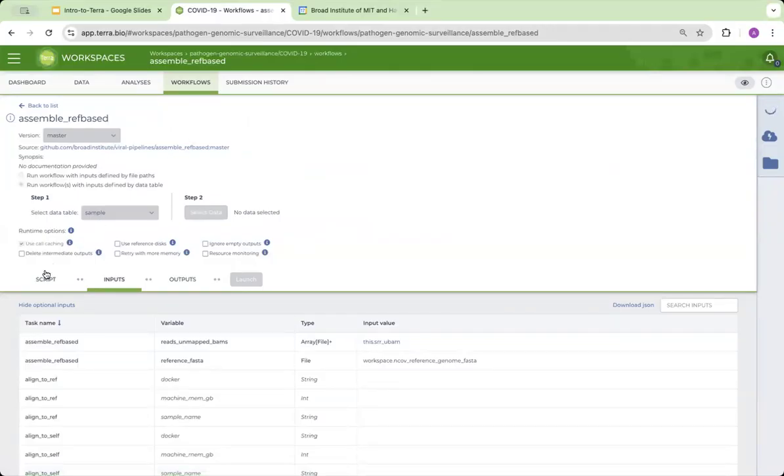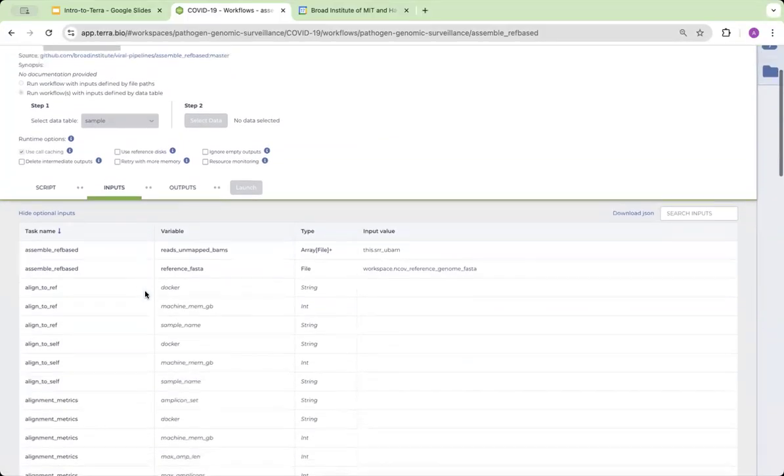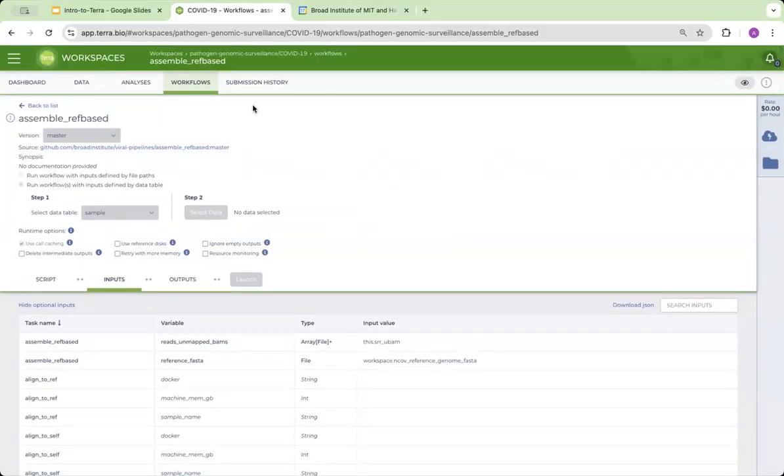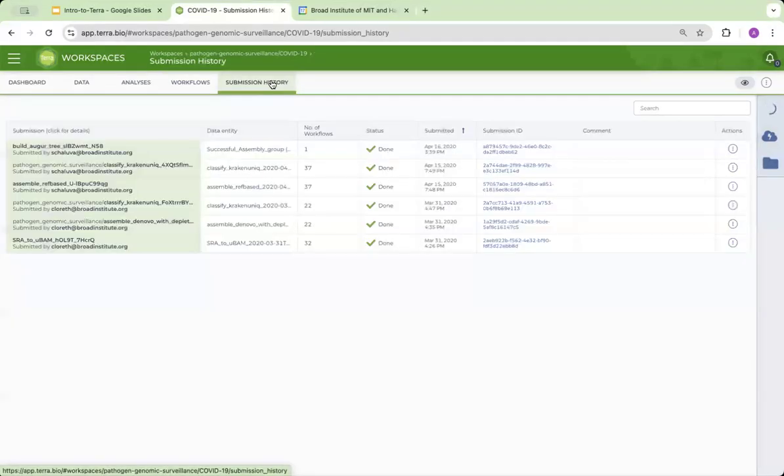So I'm going to describe this very briefly, and we'll go into more detail when we get to the hands-on portion. So in the workflow, you'll find, of course, the name of the workflow. You'll find a drop-down menu with the various available versions of that workflow. You'll find a link to the source at GitHub for the workflow, and you'll find a bunch of options for how to configure that workflow. And that's what we're going to be focusing on in today's demo. So I'll put a pin in that so that we can do it all together.